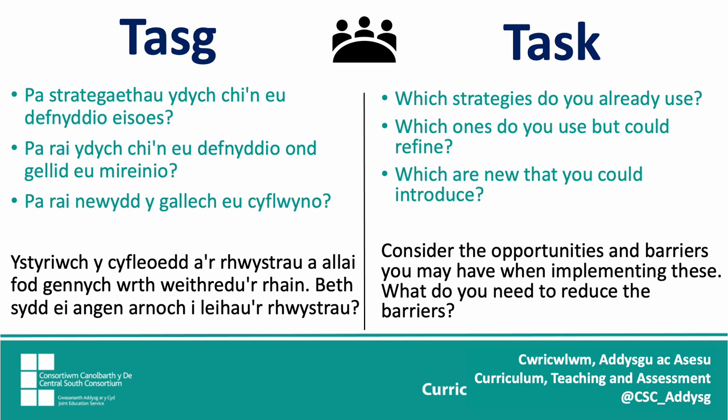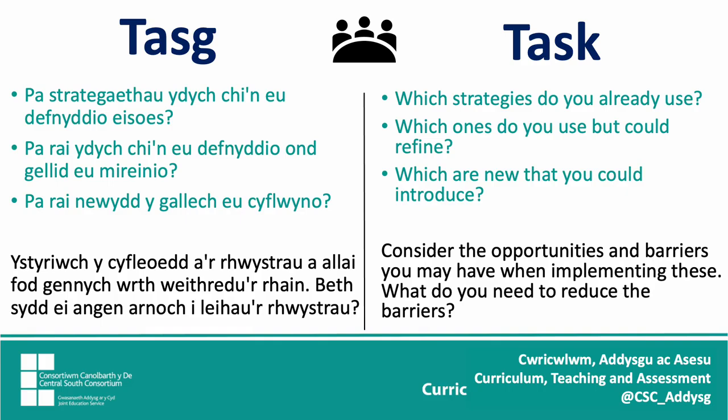So again, just pause the video when you're ready and think about which strategies you already use, because I would imagine that you use quite a few of the ones that we've talked about. Which ones do you use but perhaps could refine, or at least think about more consciously through the lens of adaptive teaching? And if there are any that are new, could you introduce any of them?